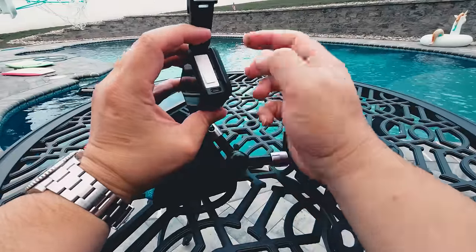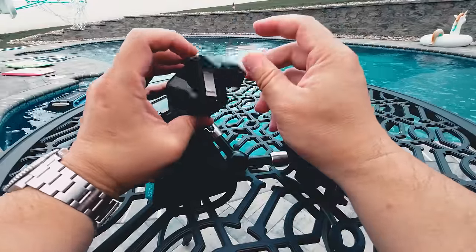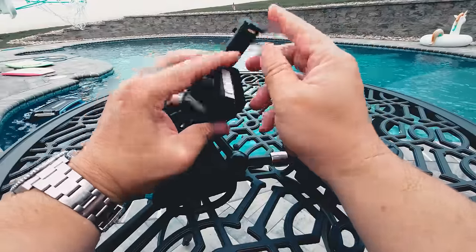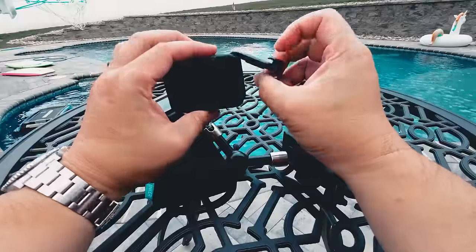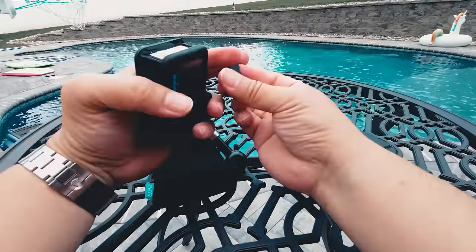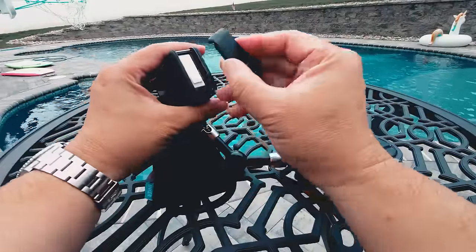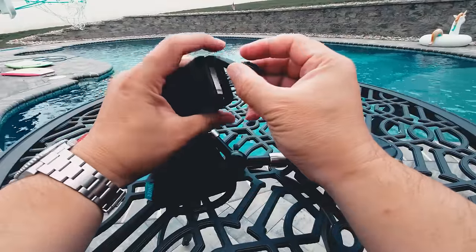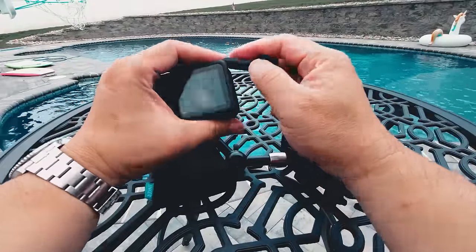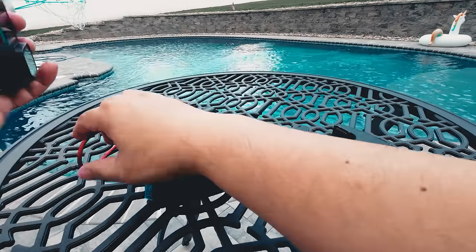So the GoPro only has one door. If you want to use an external battery, you can get this piece here, which is from GoPro. I think it was like $20. This is separate. Normally there's just a door with no hole. But you can buy this from GoPro, which I think was $20, and it gives you a little hole or a slot for an external battery.